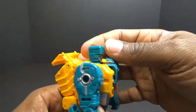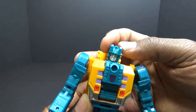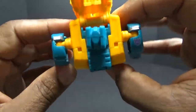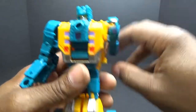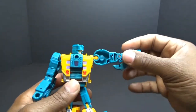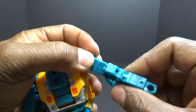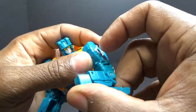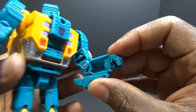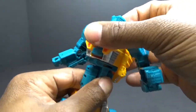Let's take a look at Sinnertwin's articulation. His head has a slight up and down movement, rotates 360, and there's a slight rocker — you can get a couple of different expressions out of this guy. Coming to his shoulders, they are ball jointed on both sides. Using the left side: his arm is clear to 360, you can bring it out wide, which is excellent. On that same ball joint, coming to his upper bicep, it completely 360s — great range of motion. His elbow hinge allows him to come up far, and the hand will fold up for beast mode storage.